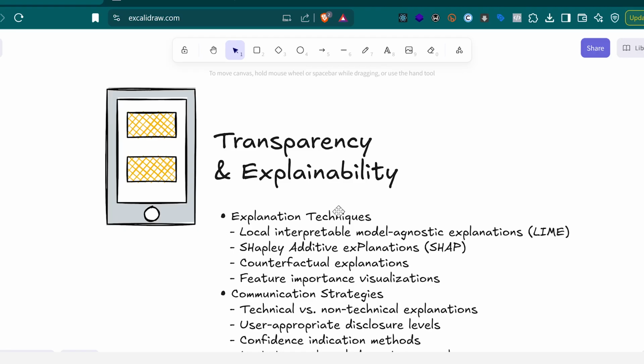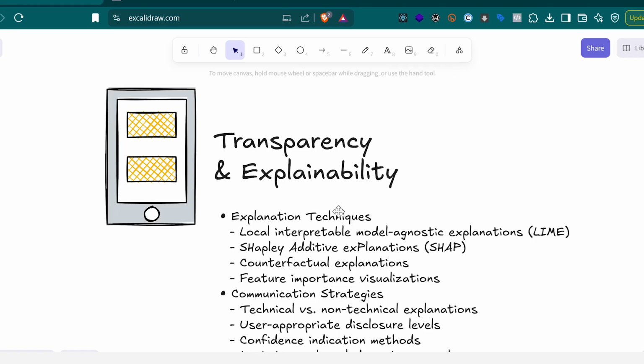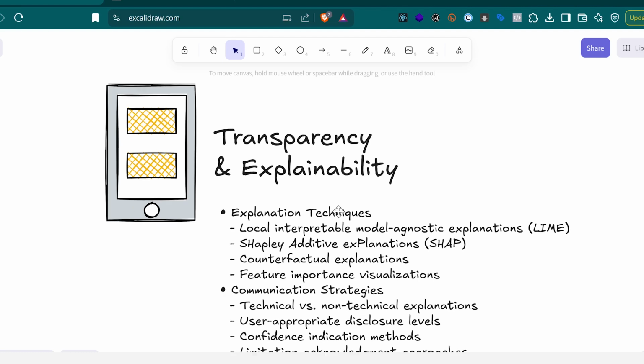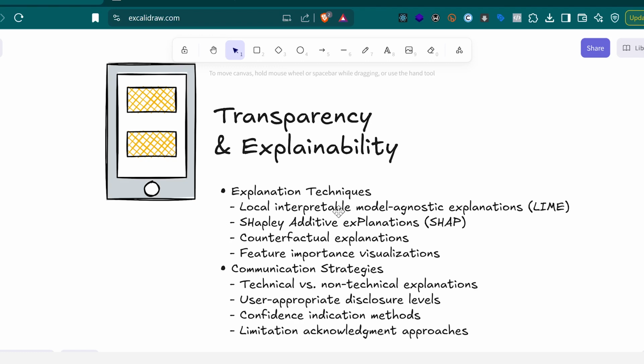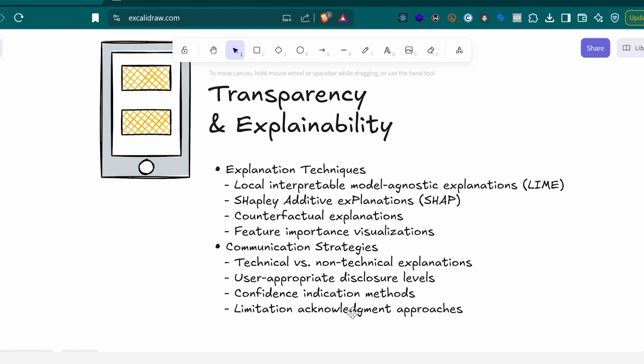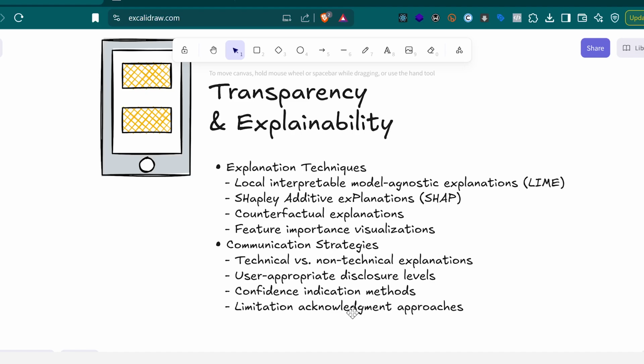Then you need to understand the user approach to disclosure level. Who gets what? These are things that, as a norm, you can declare at the very start of your development process, and they are very important. Now, what are the confidentiality levels? What are the things that you can indicate to let people know when something is confidential or when it is not? And what are the limitations to the knowledge approach? What things do you use to train? What things do you retain as intellectual property and things like that? All these things are very important when we talk about building a responsible artificial intelligence system.